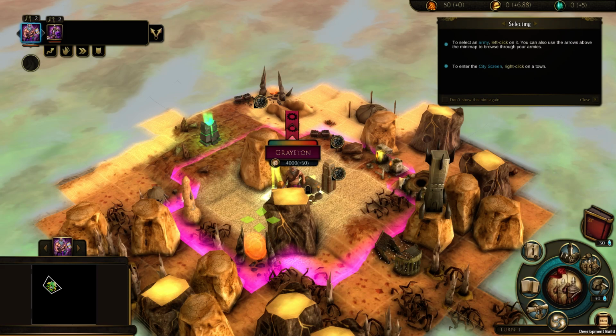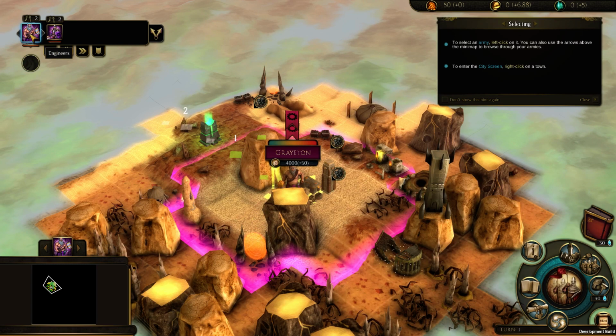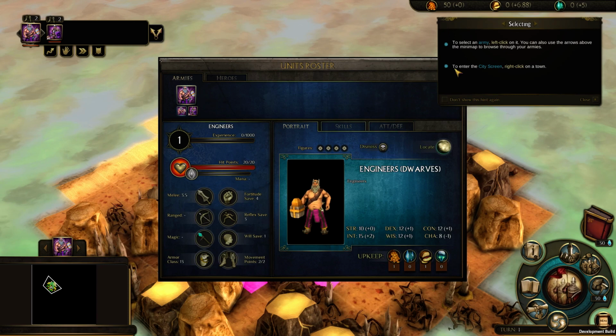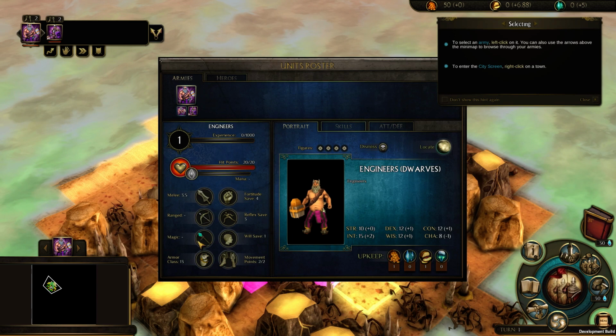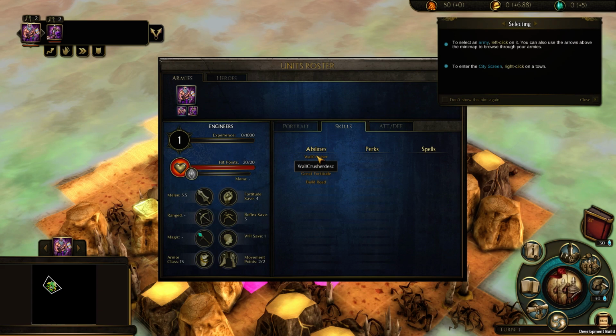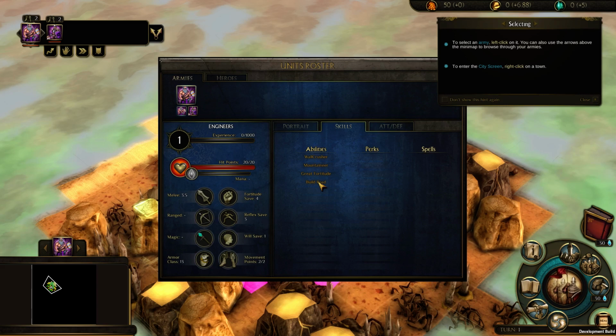Enter my city. Well, I just did a single left click. So that selects my armies. I have an engineer and defenders. Can you open them? Okay. I just left clicked on them. There's the engineer, the dwarven engineer. This is portrait, it's upkeep. Skills, wall crusher, mountaineer, fortitude, bull road, build road. Thought I said bull road.